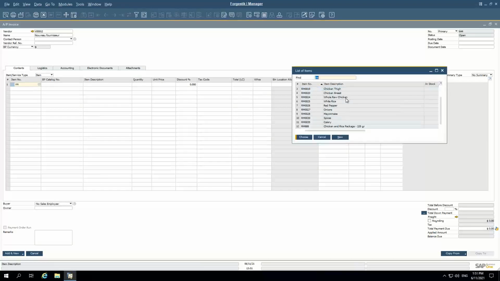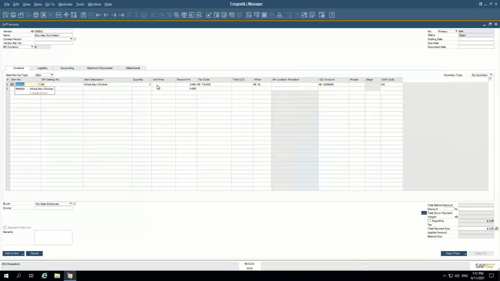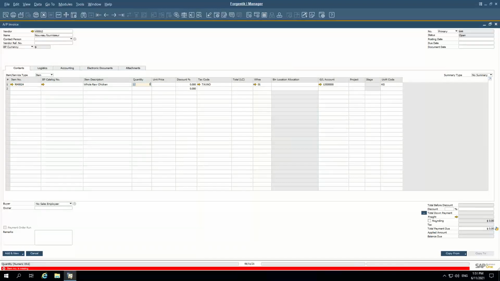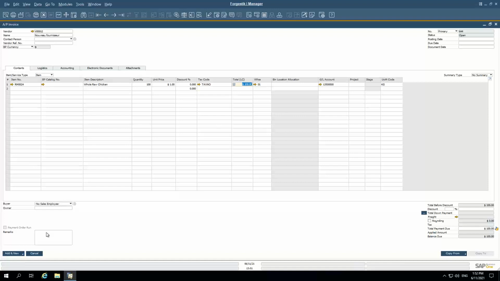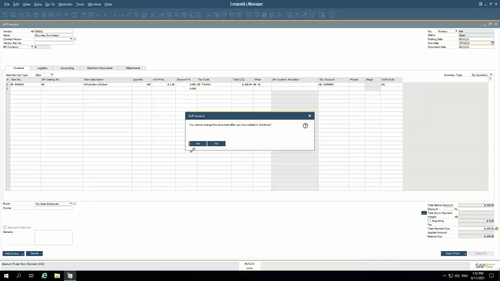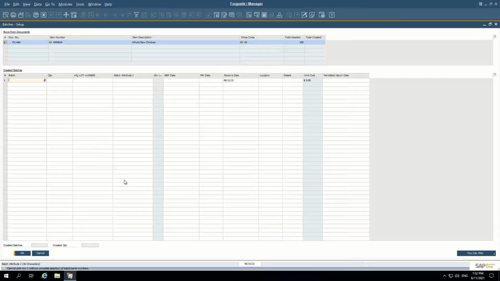So this is my chicken, whole raw chicken. Let's buy at least 100 kilos of that, at $1. And it's going to be in stock.